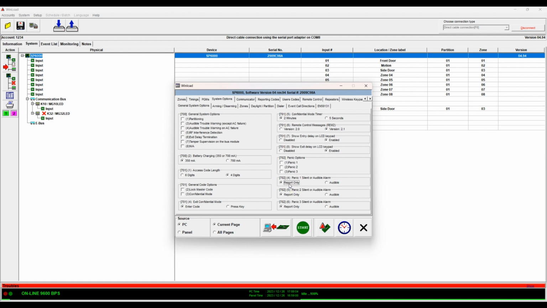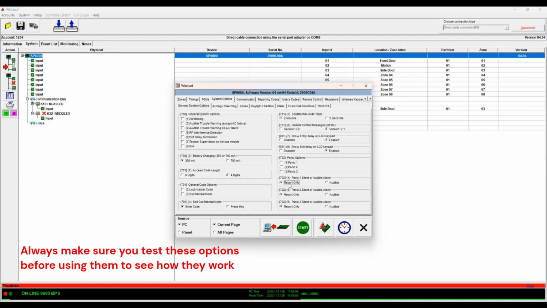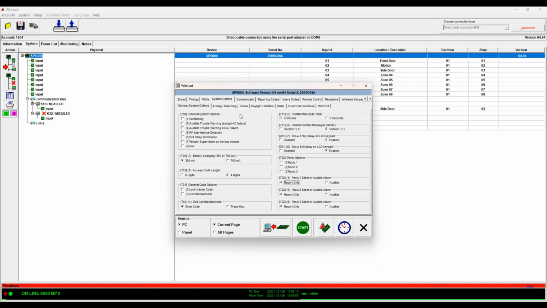Obviously, if you have a hold-up situation, you probably don't want the siren to go off. So use this as you like, or as your customer likes.